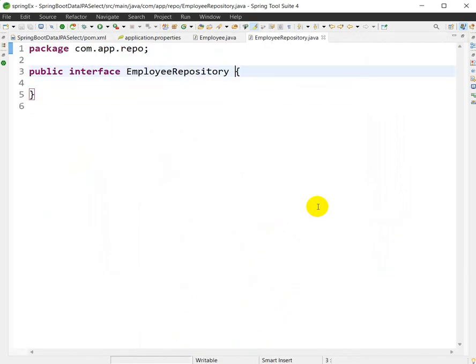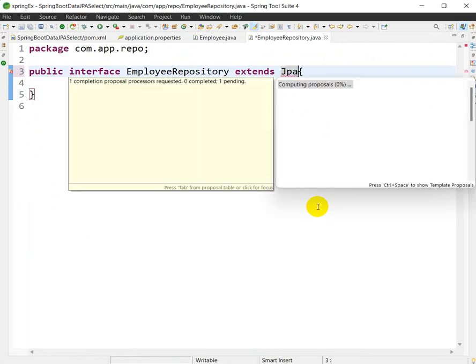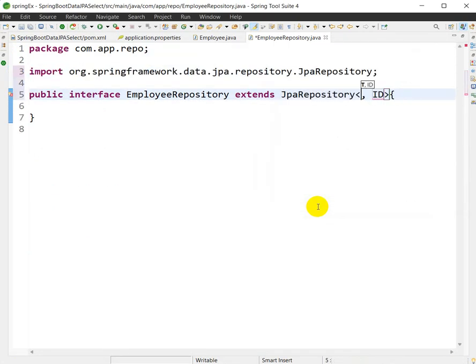Here we'll extend JpaRepository, and here we have to give the entity class name. Here we have taken Employee, and then the data type of the primary key column.